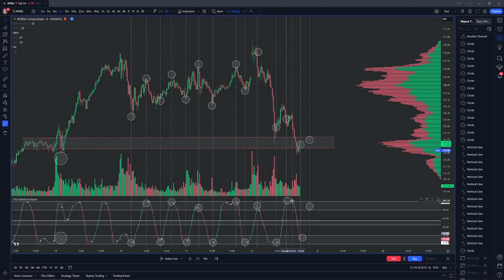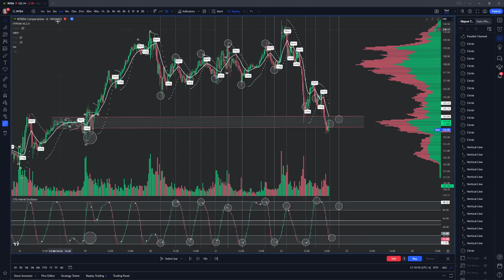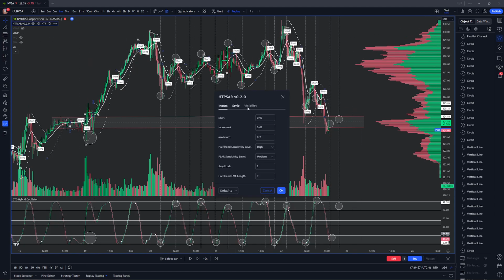But if you look at the indicator, it just gets oversold or overbought again, and it just flushes one more time. So it really is about a momentum type of indicator. It really likes to go with the flow. You could probably use this alongside the half trend if you really wanted to.